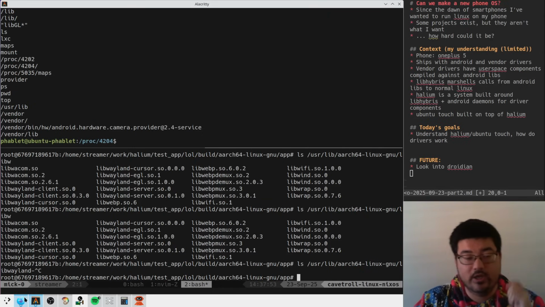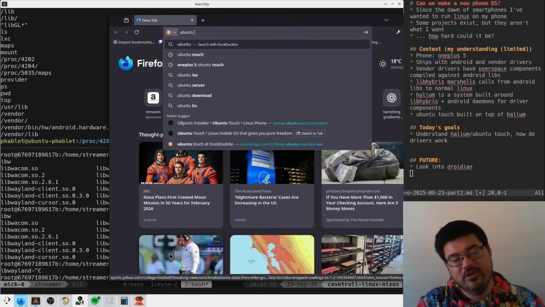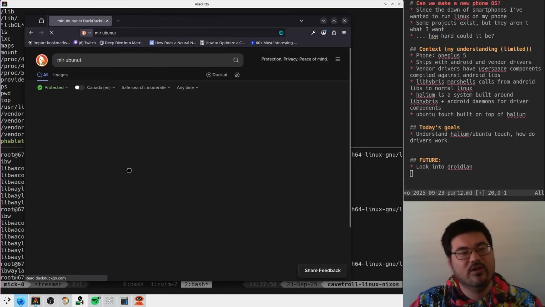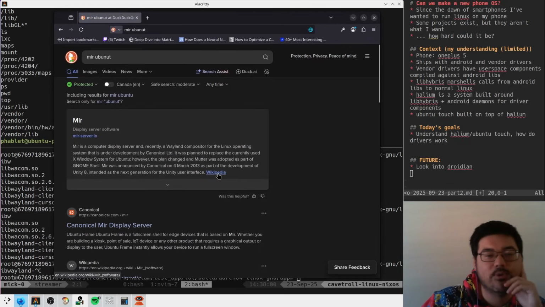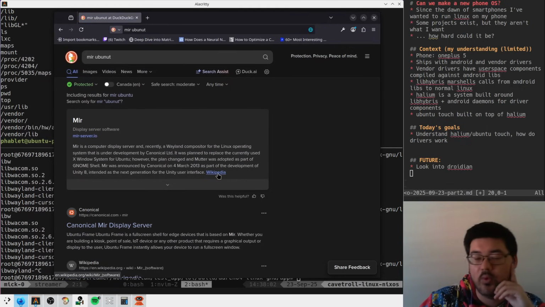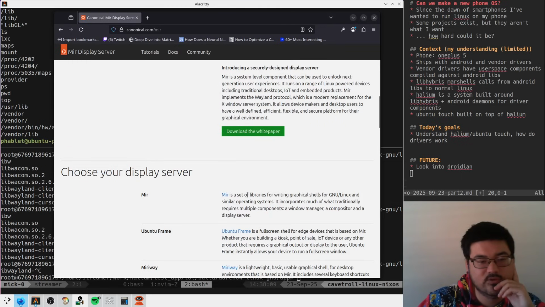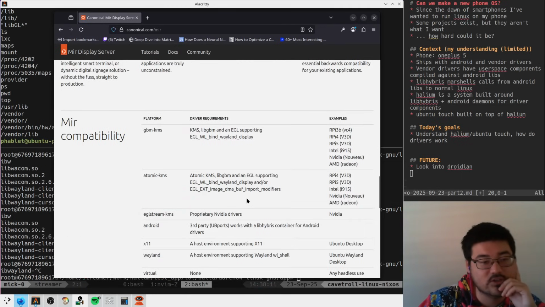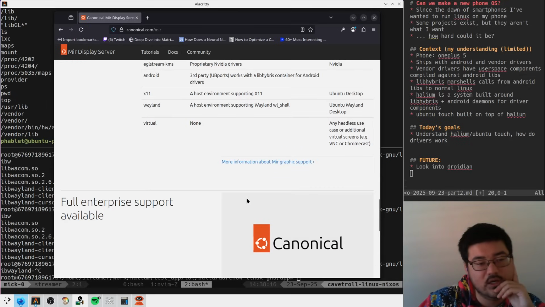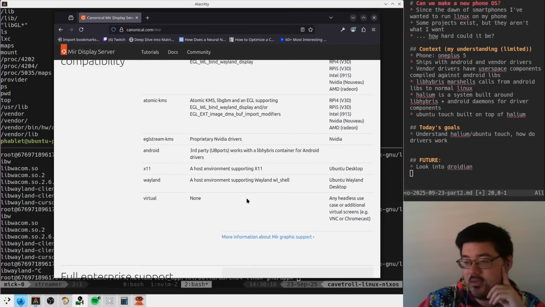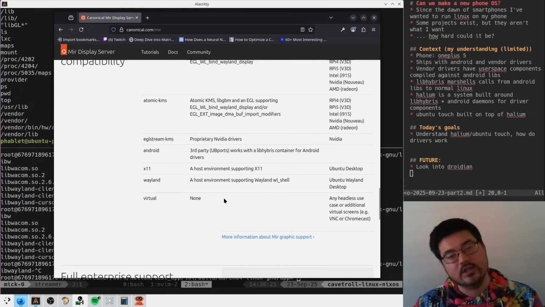I don't know what Mir is. Ubuntu Mir. I guess this was supposed to be the X replacement before Wayland existed, right? If I remember correctly, there was a Mir versus Wayland fight 10 or 15 years ago. But now it's upgraded to be an in-between layer, maybe? Indeed, the native apps all use the Mir client protocol, actually. Yeah, okay, interesting.